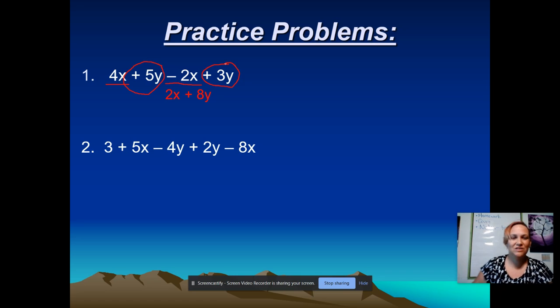Let's try that next one. When you're writing your final answer to these problems, we do usually go in alphabetical order. And then any number that doesn't have a letter with it usually gets tacked on at the end. So given the option between a number, an x, and a y, I'm going to start with my letter x. So I have a positive 5x and a negative 8x. Talked about this last week. Positive 5 and negative 8 is going to end up with a negative 3. Let me stick that x at the end.